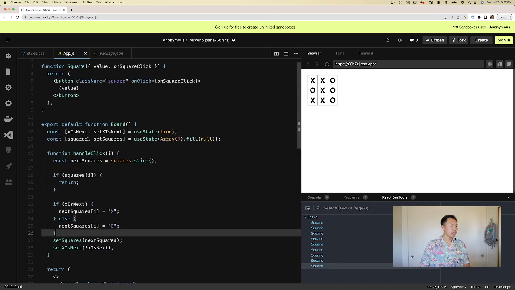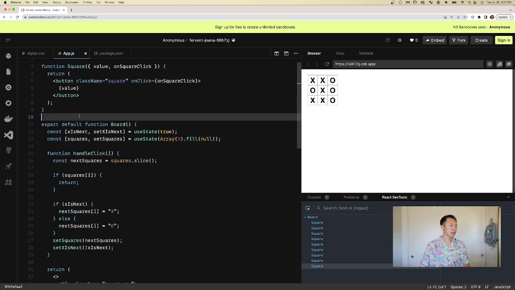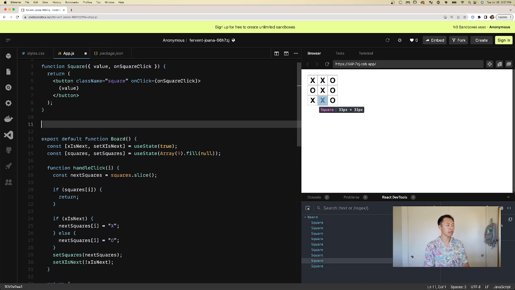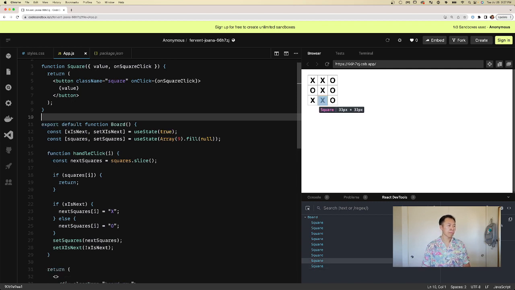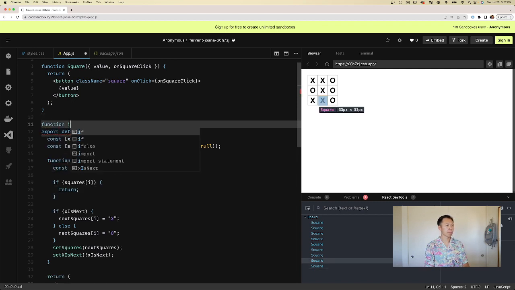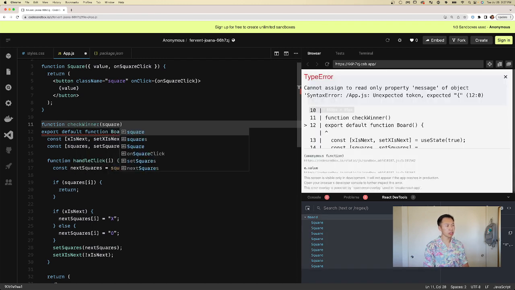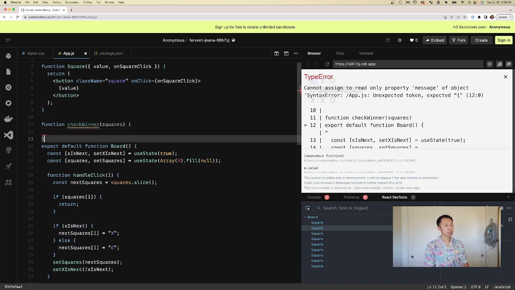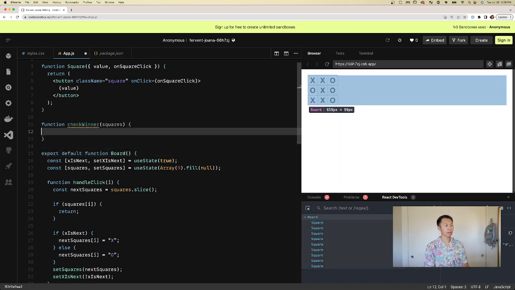So where are we? Okay, we should define the function up here. We'll define check winner and then we take in squares. Okay, we're going to define the table of winners.